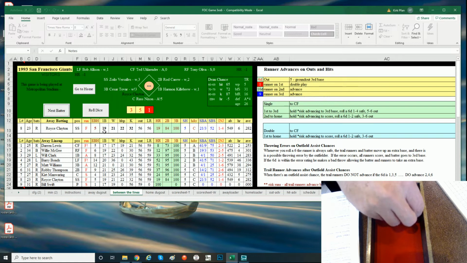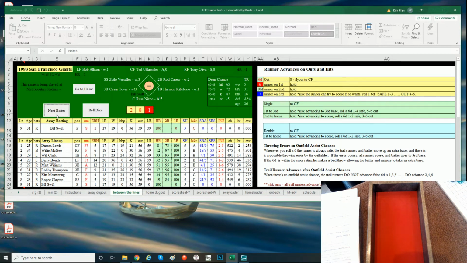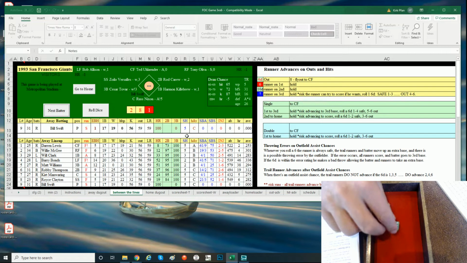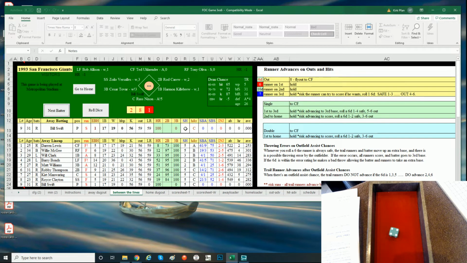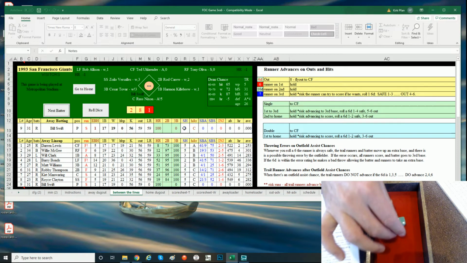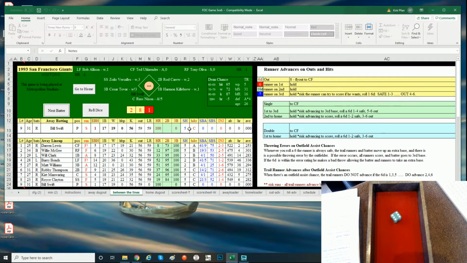He is a 5. So the way they do bunting in this is you roll the first time. If you roll equal to or less than your number, then it's a bunt in play. And then you roll again, and if it's less than or equal to your number, then it's a good sacrifice. If you roll higher than that, then it's a bad sacrifice. So basically, if you've got a 5 rating, you have to roll a 6 on the first roll or on the second roll for it to be an out.